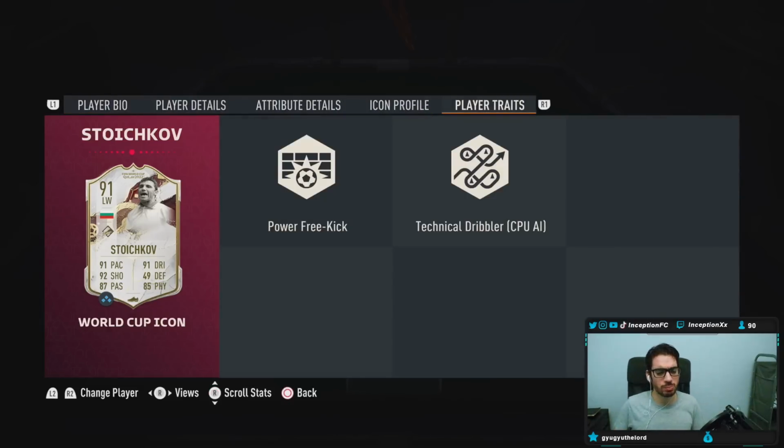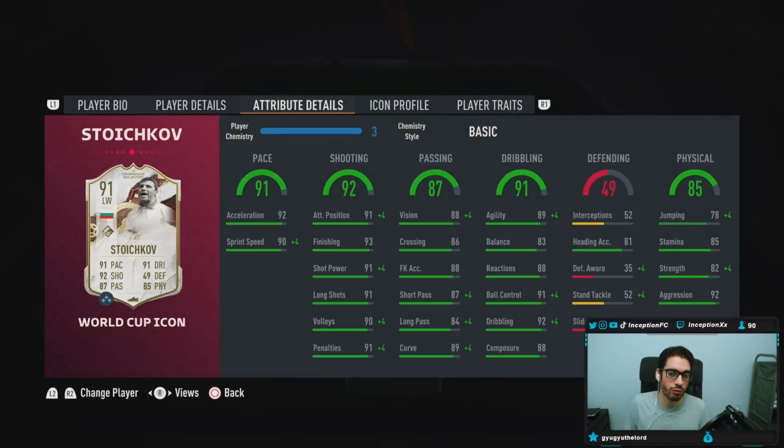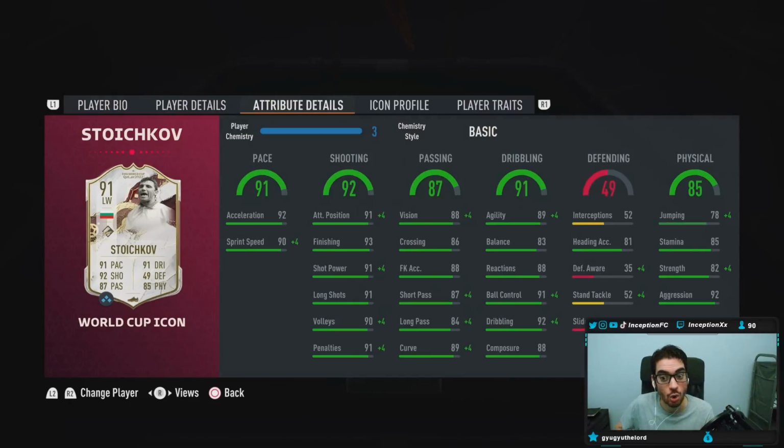Player traits in game, he has the power free kick traits, technical dribbler traits. This card is going to be formatted to be given an engine chemistry style, right? Because the engine chemistry style will be boosting the card in regards to the dribbling capabilities, which is not yet updated on Footbin, but it's going to be important to give him the acceleration sprint speed boost, as well as increasing his balance, agility and dribbling, considering the fact that he is a player that is 5'10" with lower dribbling stats. You want him to feel as responsive as possible, because to be honest, his shooting stats, his passing stats, all that stuff is already in a pretty good area, right?